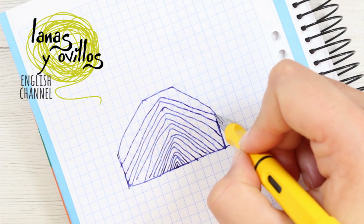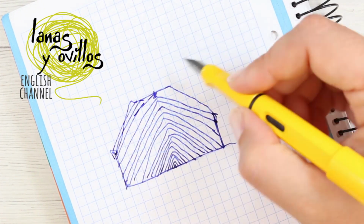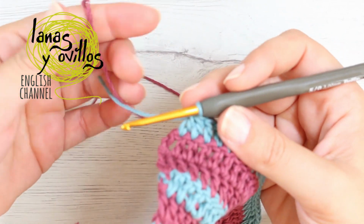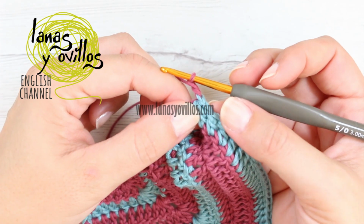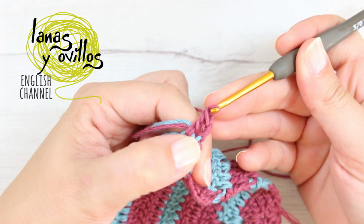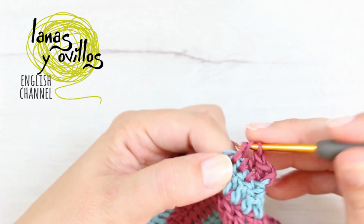You have to continue making decreases at the sides and increases at the center to have this size, and once you have this size you have to start making decreases on one side and decreases on the other side. So chain 3, one decrease, and continue making double crochet to 2 stitches before the center of the top.